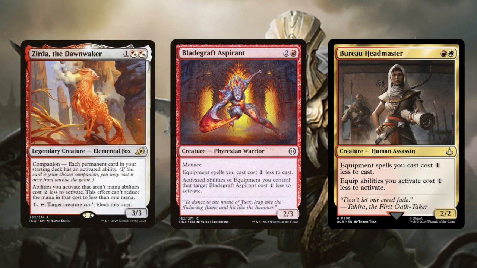Zerda is a good example of this. If we have Zerda on the battlefield, it lowers all of our equip costs by 2, but it can't reduce that cost to 0. That doesn't mean that we can't pair it with our Bladegraph Aspirant and make it to where a 3 cost equipment is free to equip, which is where we want to be, right? Mostly because of that Lotus Ring, right? If we can make Lotus Ring equip for free, we're cooking.